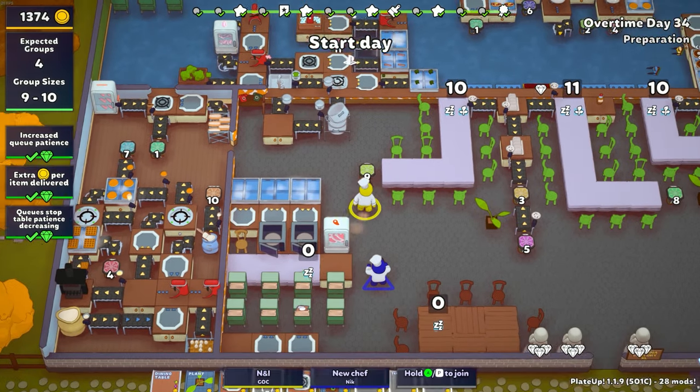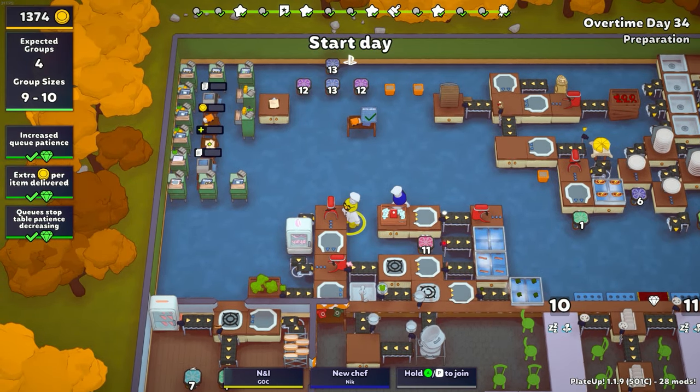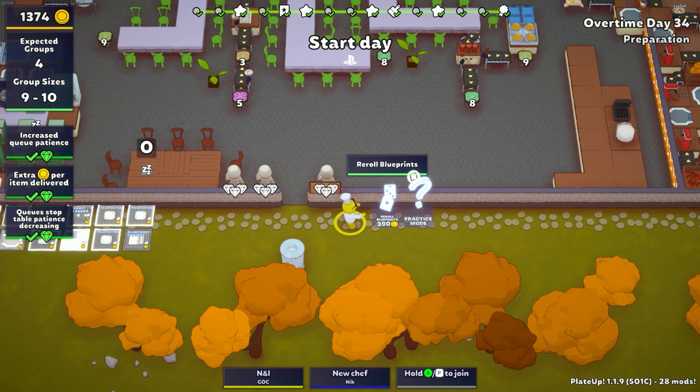That's 20. Good. Cards. There's nothing up here we want to reroll, is there? No, I think having a lot of teleporters still works well for us. Yeah, I think everything up there should stay where it is. Okay. Here we go. 390, man, is the cost on this reroll.